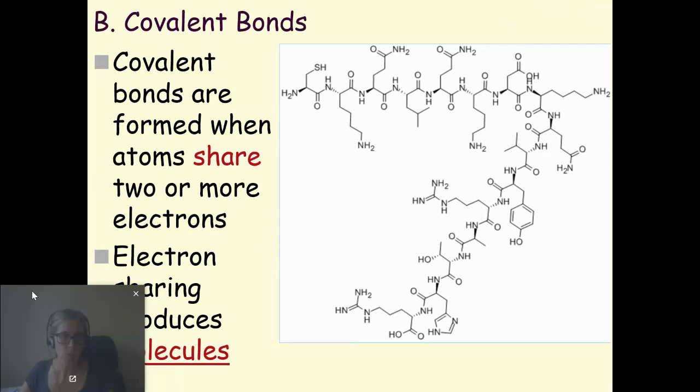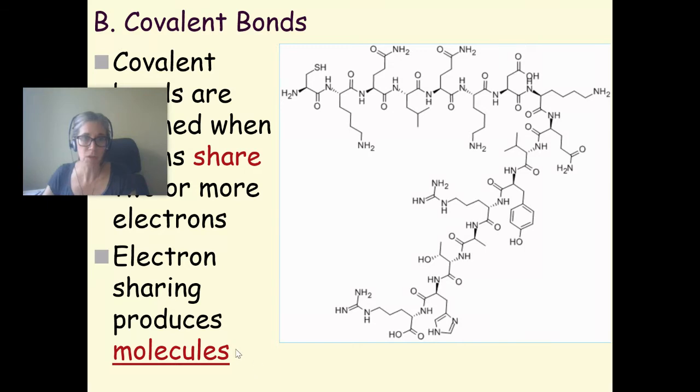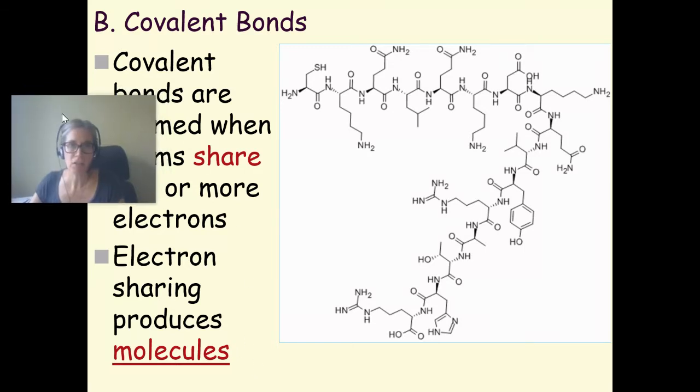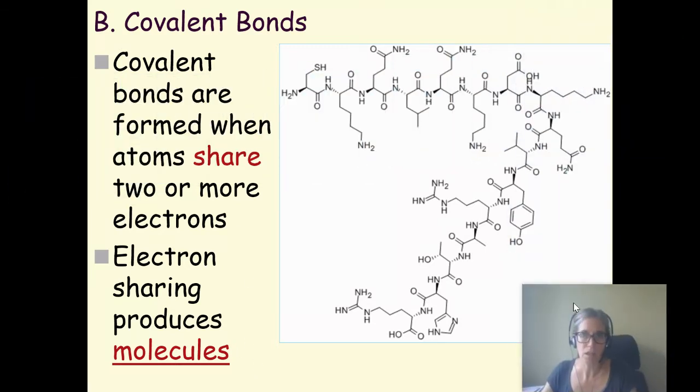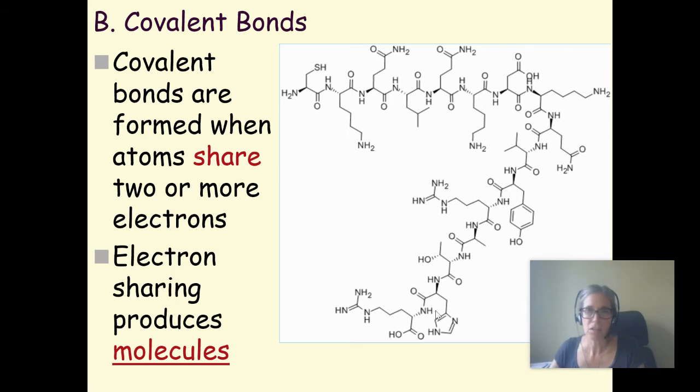And so what you need to know with this is that it produces molecules. So they share electrons and you produce molecules. Here's a nice big covalently bonded molecule. It's a really big molecule. This one happens to be protein. I can see there's the nitrogen, carbon, carbon with an O, nitrogen, carbon, carbon with an O. I'll show you that soon, but here's a protein. The whole thing is all of these lines right here. Every line means a covalent bond. That's a double covalent bond right here.